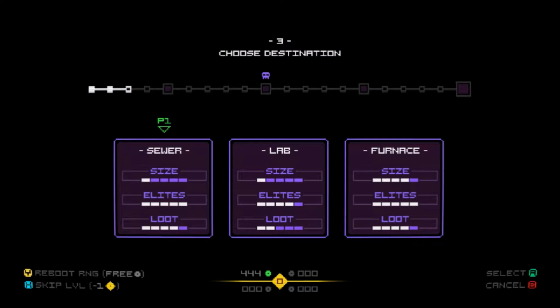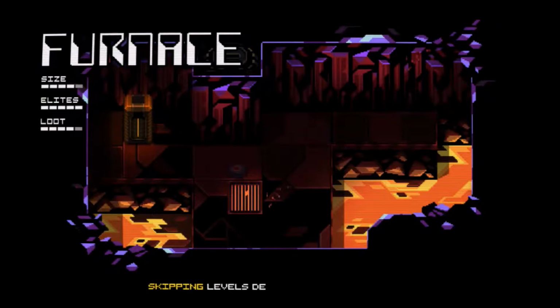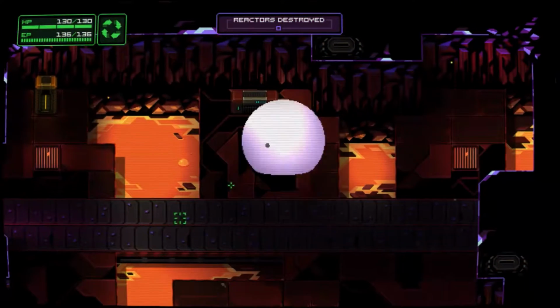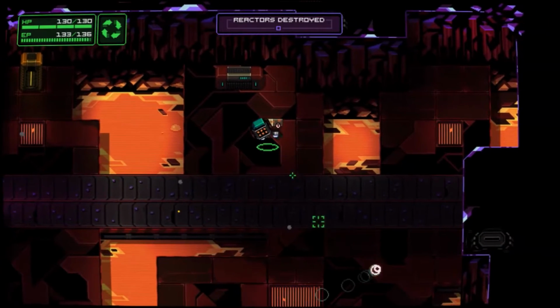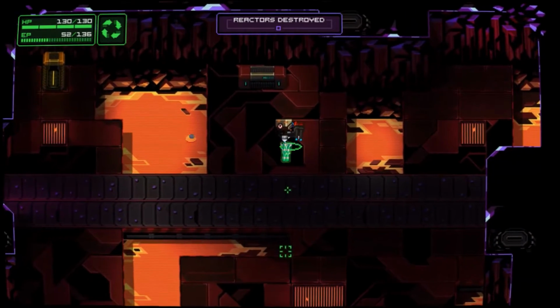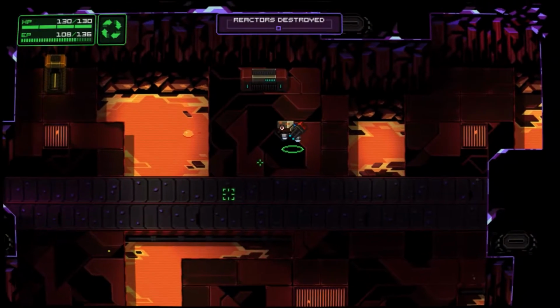I think I want to go again with a large area. Has a lot of elites. We'll probably get... Alright, screw it. This is scary. Oh, I'm going to get blown up. Skipping levels decreases the difficulty. Imagine that. Alright, this doesn't have a great range. But... That has a great... Oh, God.